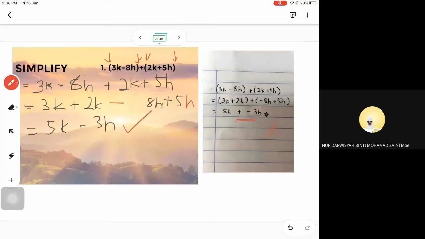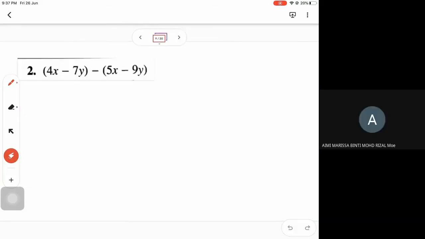Now, why I stress to remove the bracket first? Even though these are simple brackets, but you must practice the correct method. Because if you straight away arrange macam ni, tanpa buka bracket dulu, you terus groupkan dia without opening the bracket, if you have a more complicated brackets or expressions, then it will jumble up. So just follow the step. First, open bracket. Jangan rearrange lagi. Open bracket first. Then only you rearrange by grouping the like terms. Okay? Okay, thank you. Next.